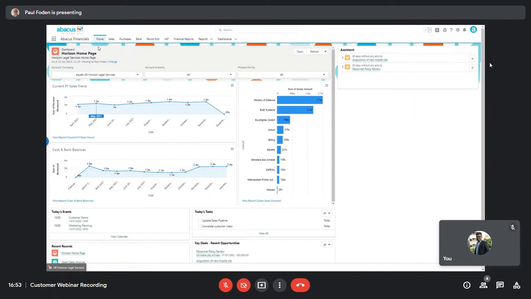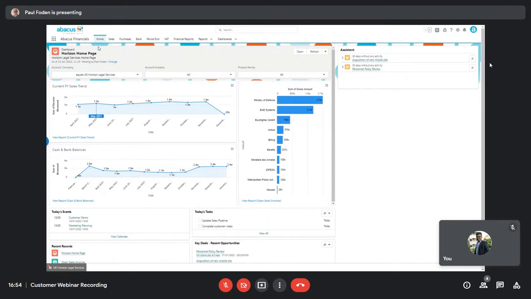The Abacus menus are organized along the top of the screen. There are 9 menu tabs, and user access for each of them can be controlled according to the specific user needs. Sales, purchases, and bank are the doing menus, where you create invoices and manage the bank. The period end menu is where the financial controller looks after the configuration options and prepares monthly journals.